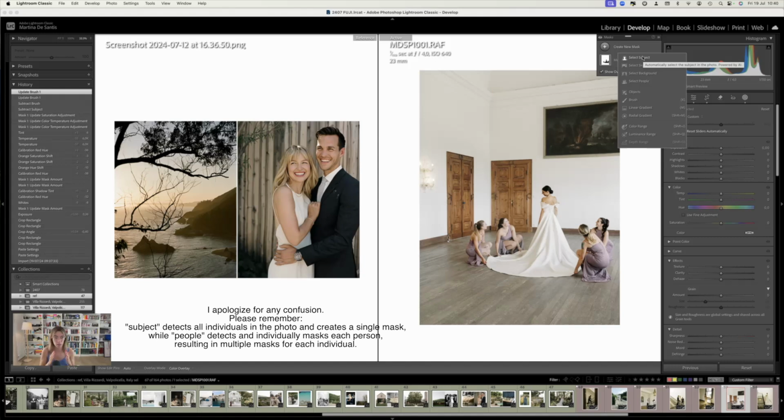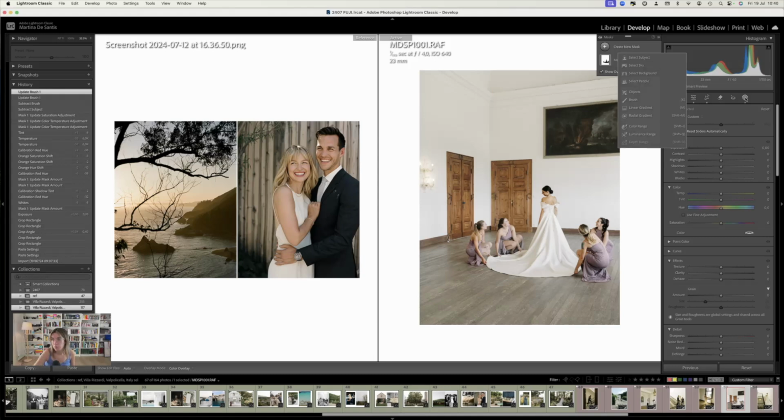while selecting people is going to select all of them as a singular layer, as a singular mask. Am I making sense? So for example, here I want all of them to be detracted from the mask that I added to the background. So that is the reason why I did select people and not subject. If she only had an issue with her skin compared to the rest of the people in the image, I would only select subject, her skin tone, her facial skin, and I would work on that. I hope it's making sense.